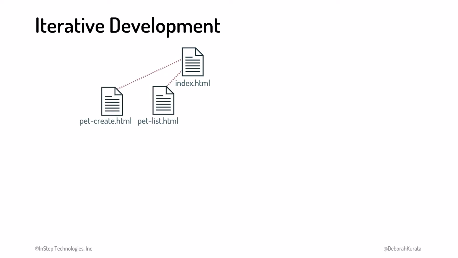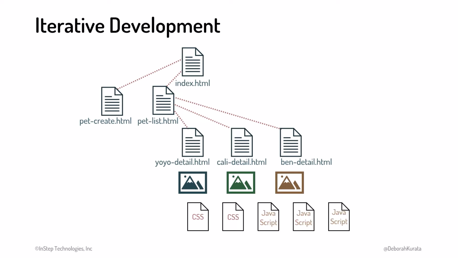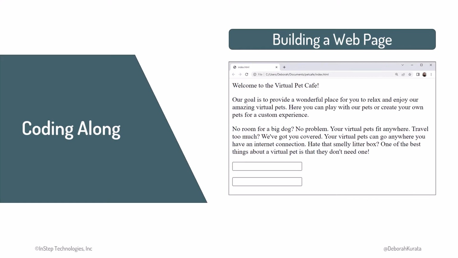This is a process called iterative development, where you write some code, get it to work as you want, and then repeat the process, writing more code. By focusing on one reasonably sized piece at a time, you can better design, build, and try out each page. We'll start with the welcome page that introduces our site. It's often called a home page because it's where the user arrives when typing in or linking to the website.